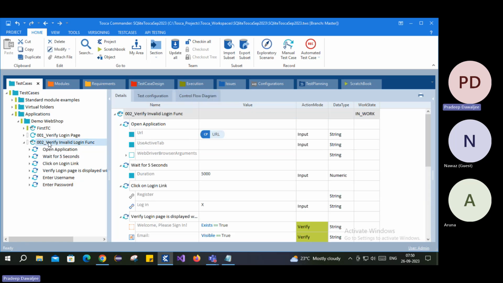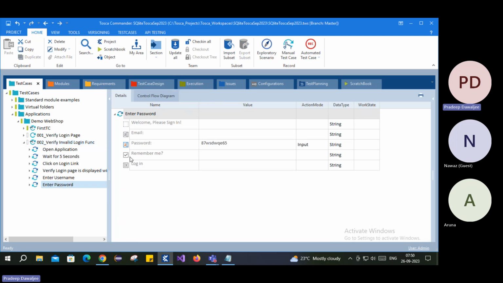Same way, what is next? We want to click on login. So again, we can right click, create that sort of thing, or within the same step, if we have that module and we want to use login after password. So in this level only you can use the next ones.